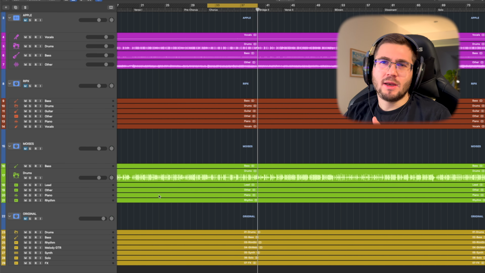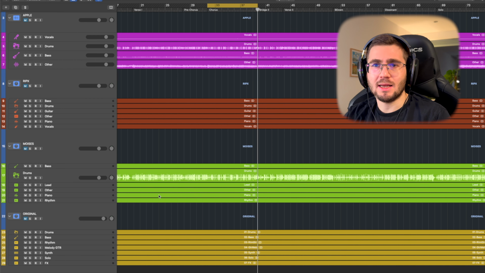So what we're going to hear now is probably piano, because both RipX and Moises have a piano, but I'm not quite sure in which part my friend Atesh put it. I think it's supposed to be in a synth bass.